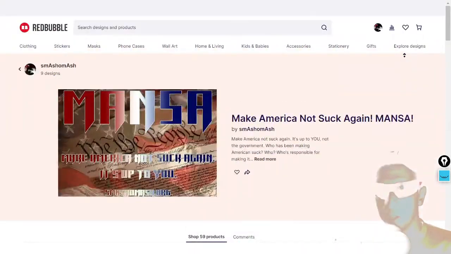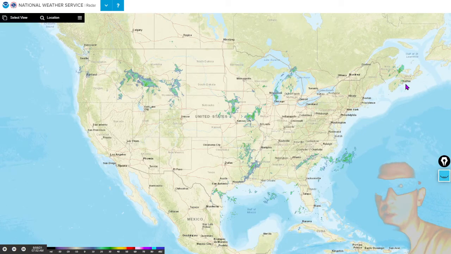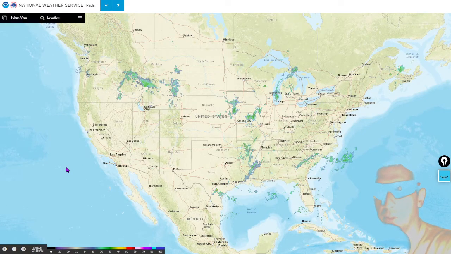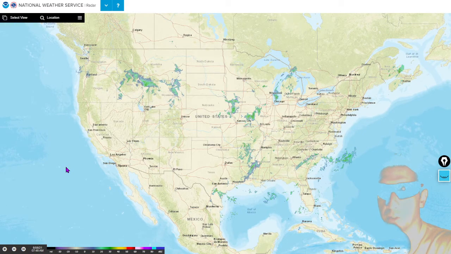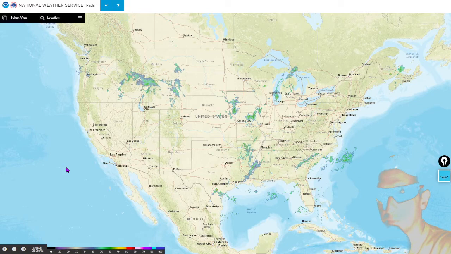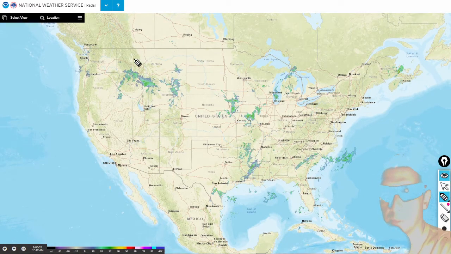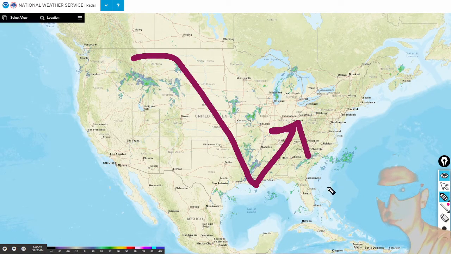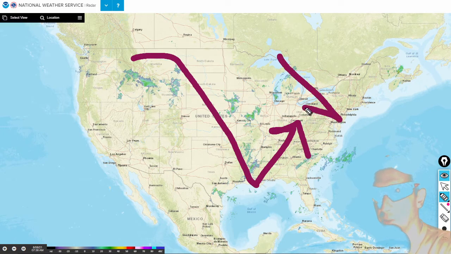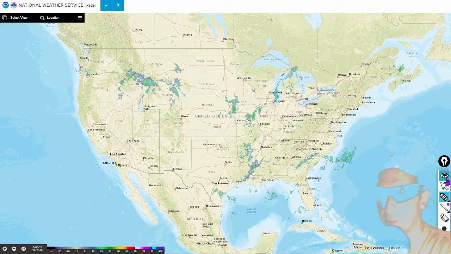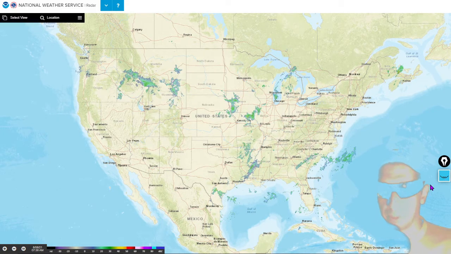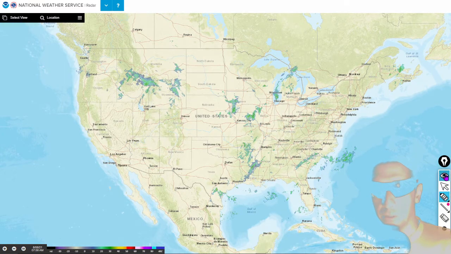Next, looking at the U.S. Doppler radar. And we see some rain here moving in a strange direction to the northeast in the northern Rockies, into Montana, and so on. Again, the jet stream coming down like this, and then back up like this, and then sort of a second jet stream coming like this, influencing the patterns.